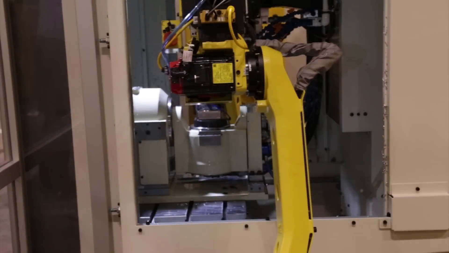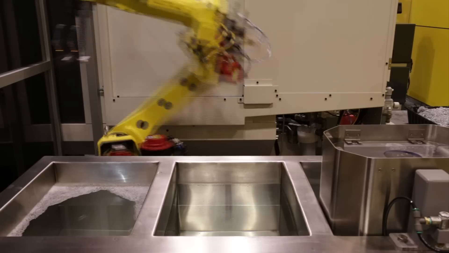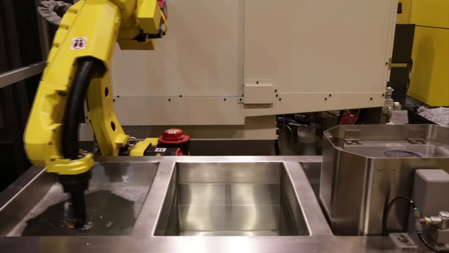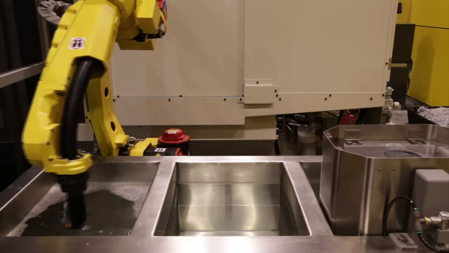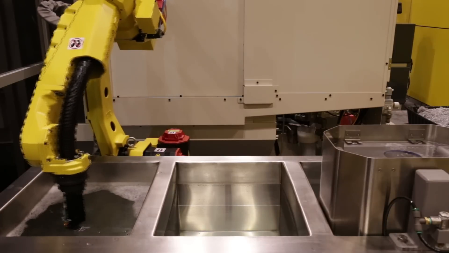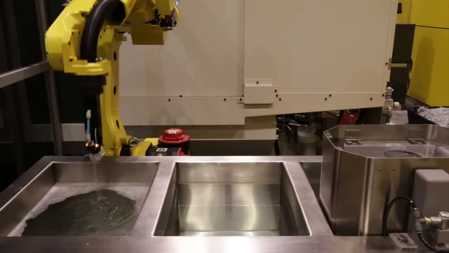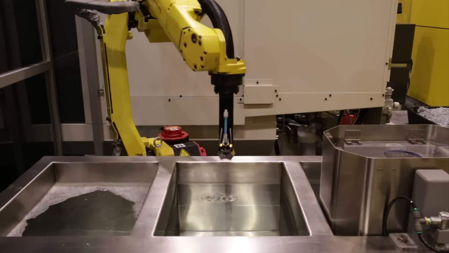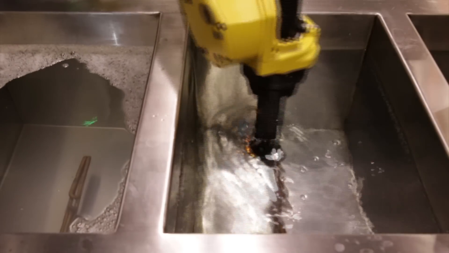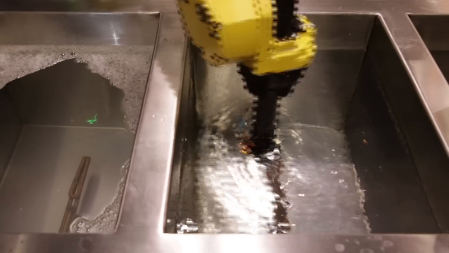Once the second and final machining process is complete, both servo doors open. A second Fanuc M10IA12 robot unloads a finished part while the first robot loads a new part. The M10IA12 robot takes the first half of the finished pen holder part and proceeds to present it to washers.